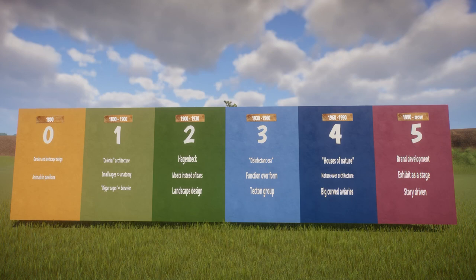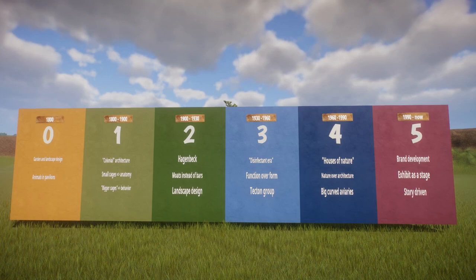It wouldn't be an episode with me in it without mentioning it, but Pyridiza is a perfect example of a zoo that's in Generation 5 and is basically Generation 6 at this point. Yeah, Pyridiza is definitely Generation 6. They go up and beyond anything that's in Generation 5 at this point.